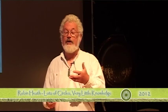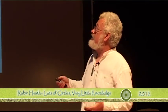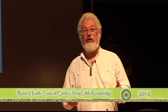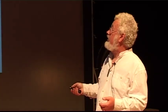And there's another type of flattened circle that does the same with the 12 lunar months. So if you're into calendars, the perimeter is doing something that is not just geometry anymore, but has astronomical use as a recording instrument. People say, well, how did they record all this? Well, there's the circle which does it. And there are lots of these. There's over 40 or 50 of them in Britain and a load in Brittany.